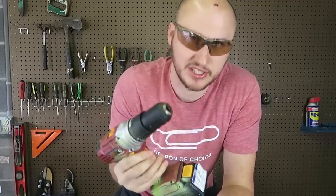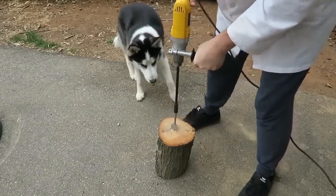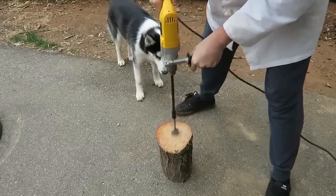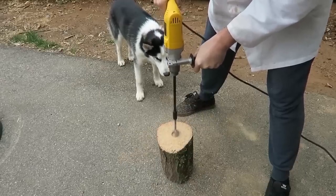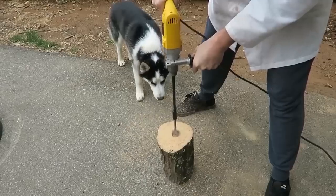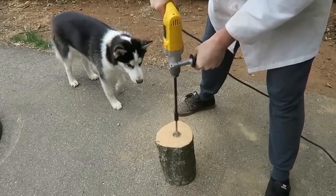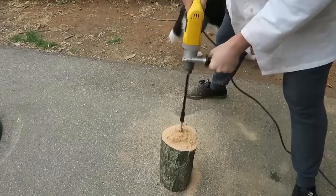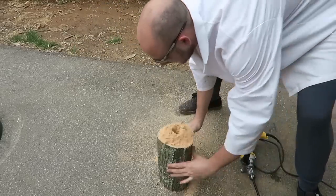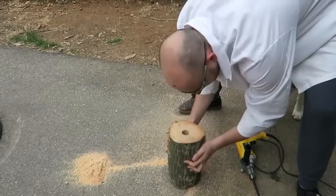And today we're going to make a rocket stove with the help of a drill. Let's check this out. I got my paddle drill over here — I'm gonna stand it up right here and drill it right in the middle. Let's give it a break, dump it all out. We're getting a decent hole inside of it and we wanna keep going much deeper.